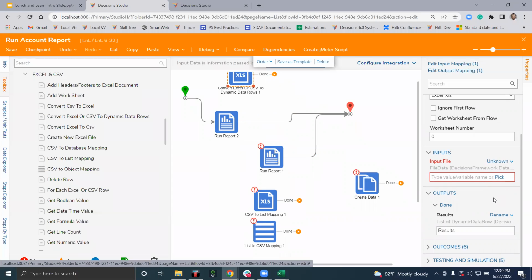One benefit to that is, instead of running through a for each loop, you could take your dynamic data rows, drop them into a run flows for list, and process multiple at a time. If performance is a concern there, you can run some data rows in parallel and do whatever logic you need to them.